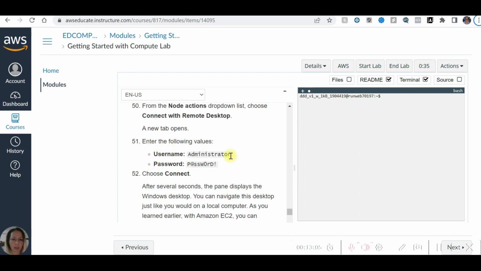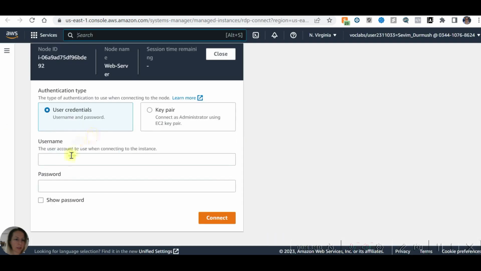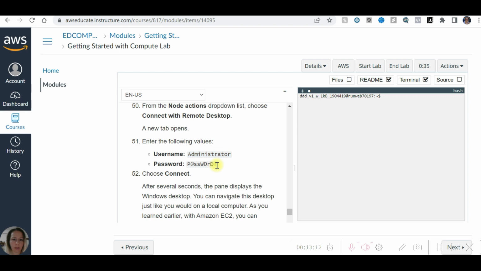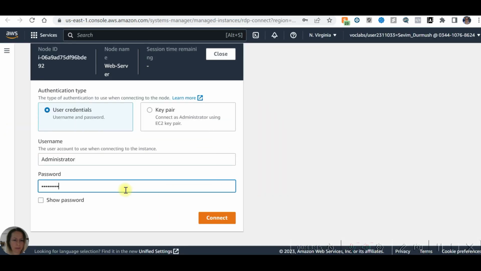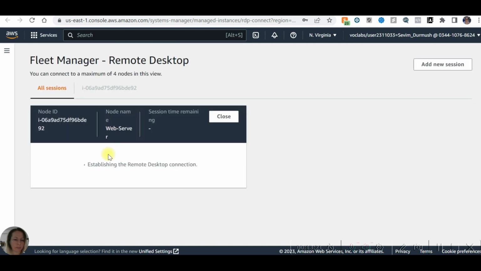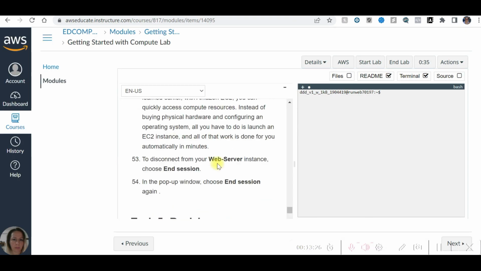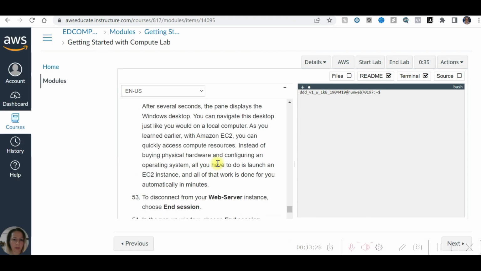Enter the following values: username administrator, and password, and choose Connect. After several seconds, the pane displays the Windows desktop. You can navigate this desktop just as you would on a local computer, as you learned earlier.